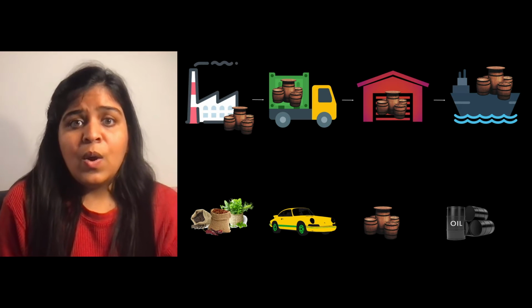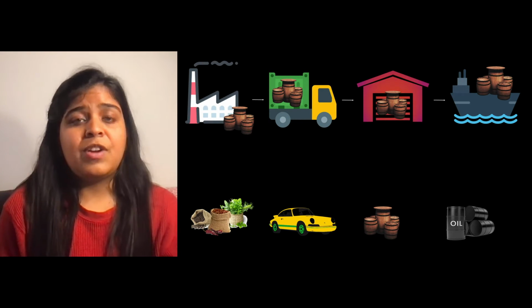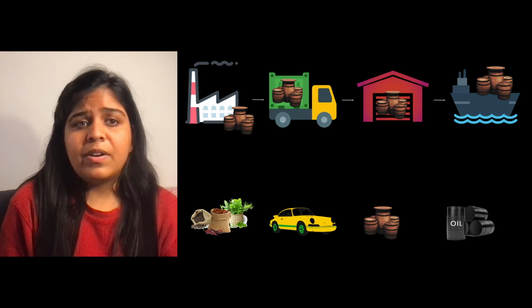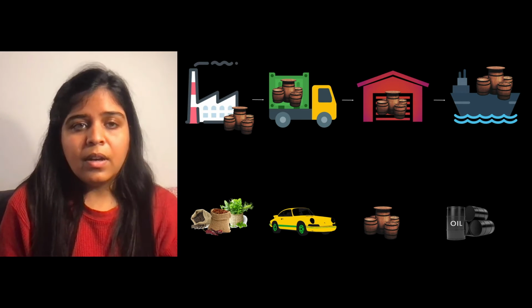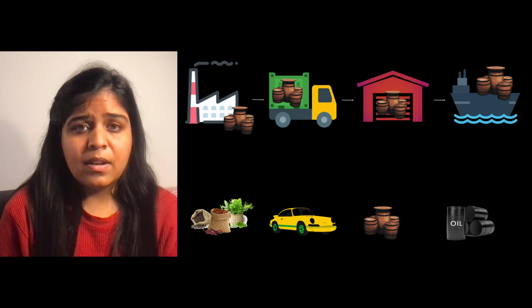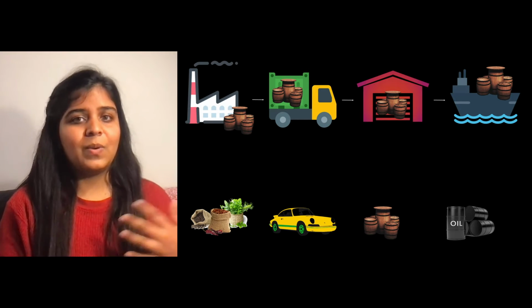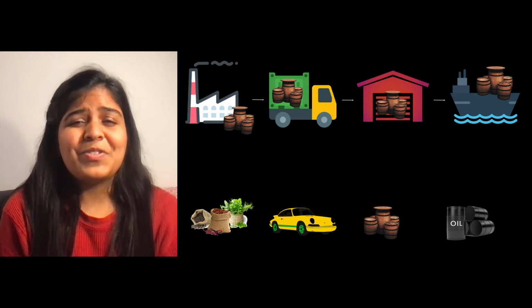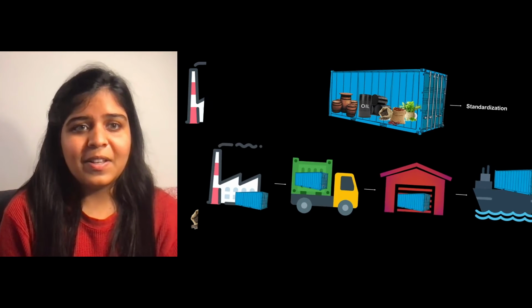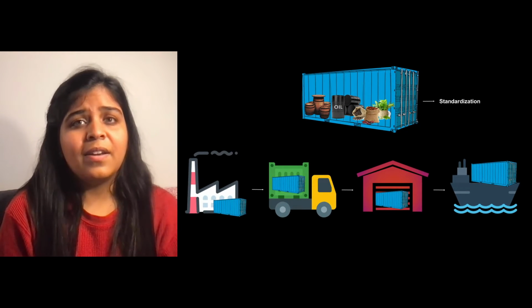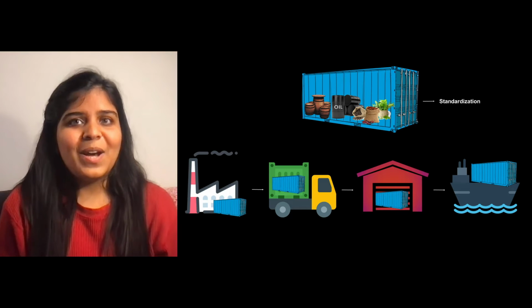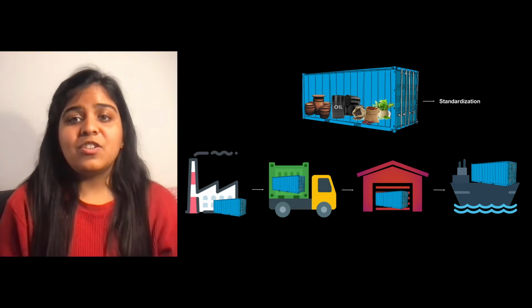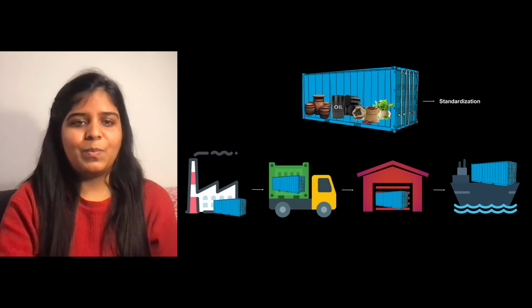Cut to today, we use the same method to transport cars, oil barrels, and even coffee. And each of these items is very different. It requires its own attention. So, a trucker, he was really frustrated with the irregularities between his shipments, and he said, come on, there has to be a better way. And thus, the shipping containers were born.